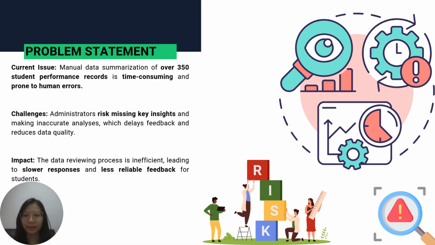In this project, the dataset provided had over 350 student performance records, and administrators manually reviewing a large dataset to identify the performance trends increases the risk of missing key insights. This manual approach is time consuming and prone to human errors. The main challenges are that administrators may overlook important data points, which leads to inaccurate analysis. This ultimately delays feedback to students and reduces the quality of the data.